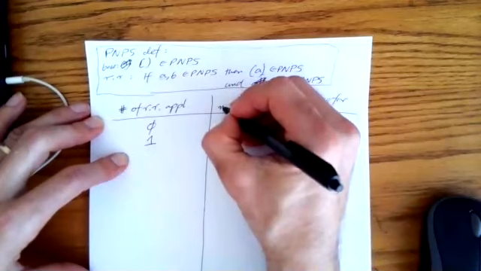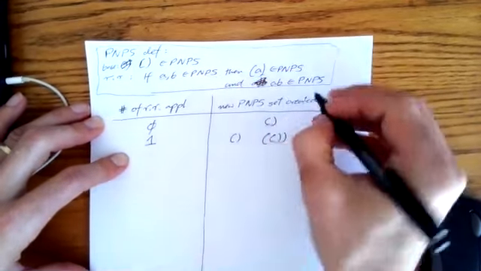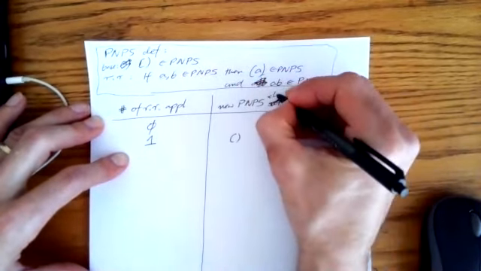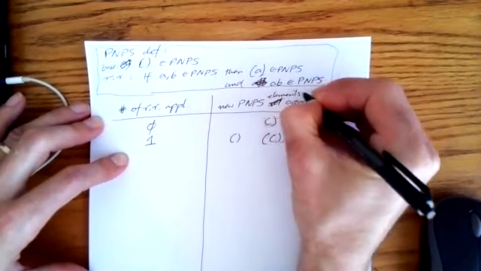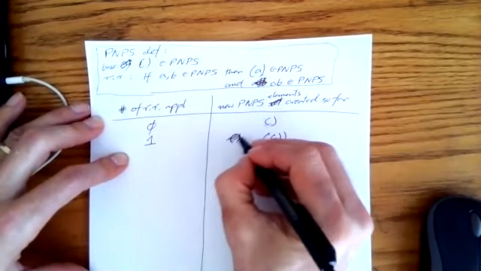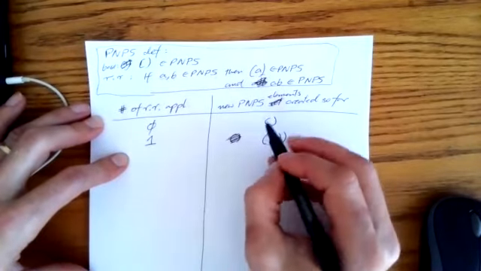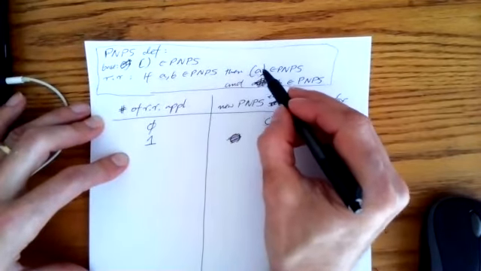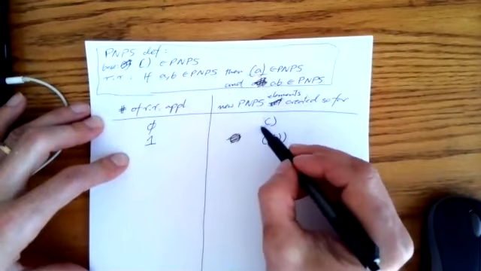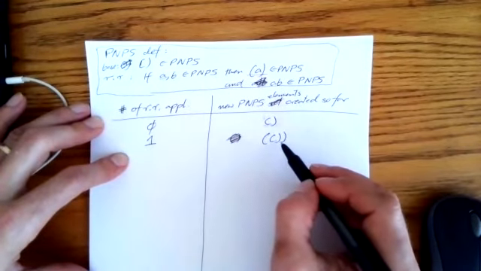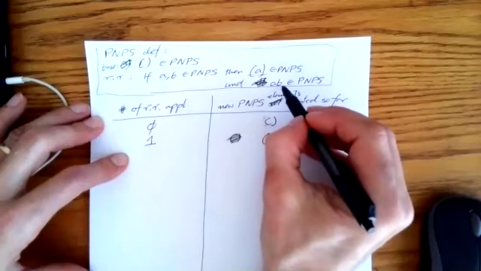So let's change this to saying new PNPS elements created so far. I think this will be clear because then I don't have to repeat the previous ones. So I'm going to add two elements. This element where A is an element of PNPS, so it has to be this. I created that. And also this thing.